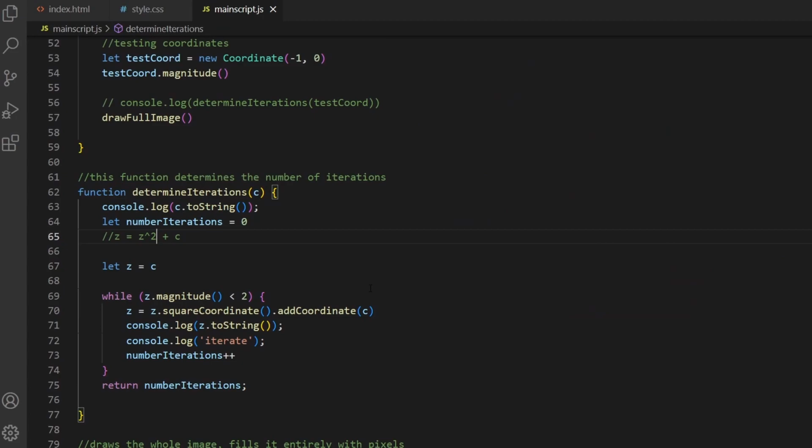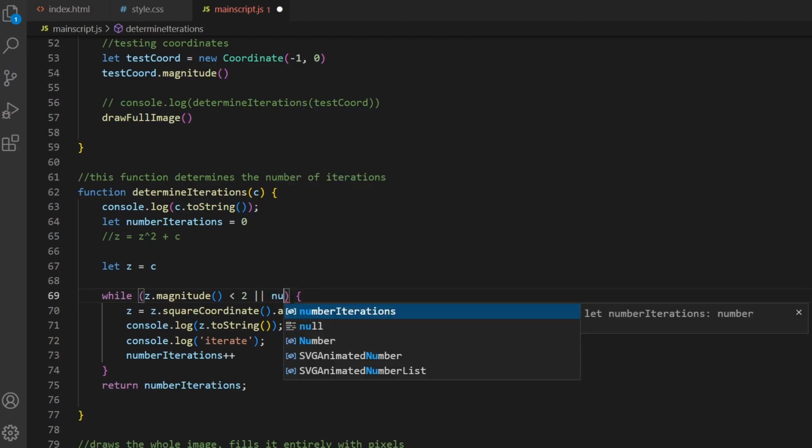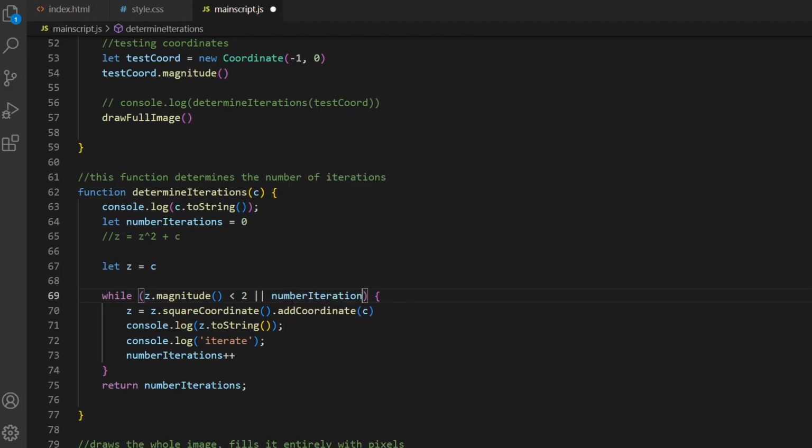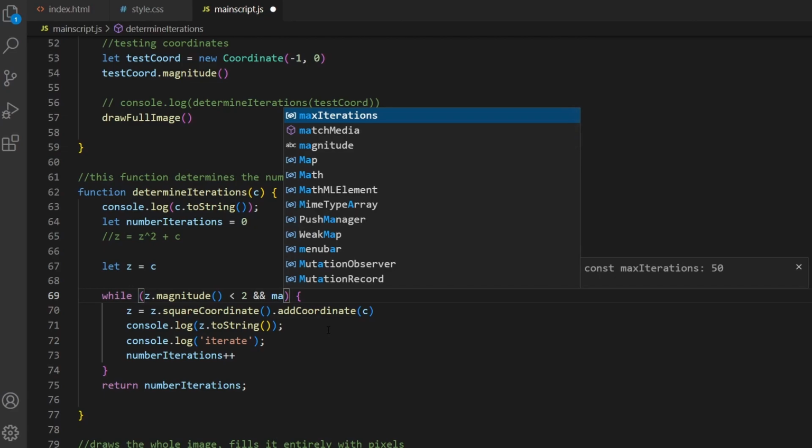Oh yeah, you know why? This ran infinitely because even if it went over max iterations, it'll still run. So I'll do an and condition: while the magnitude is less than 2, which is the condition where the values diverge towards infinity, as well as the max iterations.